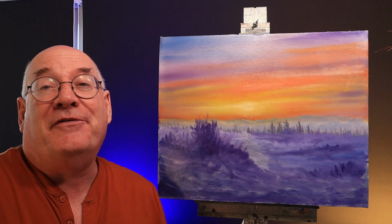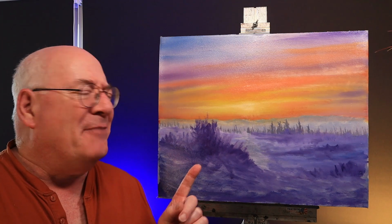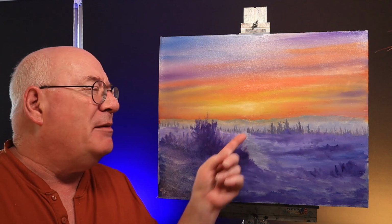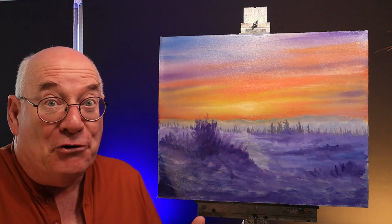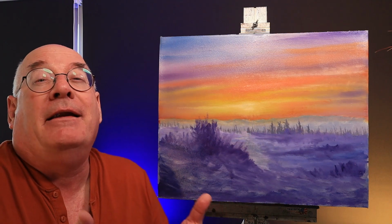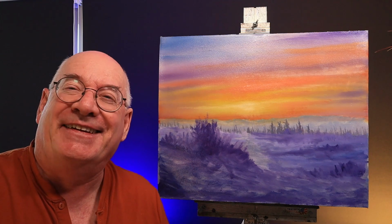So if you're not particularly good at planning a painting or finding your own references, but you have access to a computer, maybe AI art gives you a little bit of an advantage when it comes to designing your own paintings. I think I'm doing quite good with this one so far, but I really do need to do something with that background. Maybe the hills and maybe these trees, as I just mentioned, they look a little bit lackluster. Now I put this lovely foreground in. So let's have a little tinker and a little play and see what we can do with things here, and see if we can bring things up a little bit. On with the fun. AI art, who would have thought?